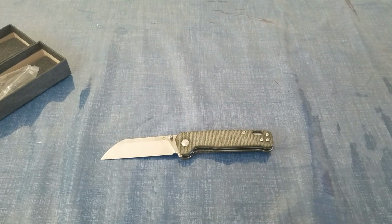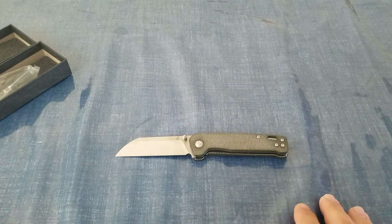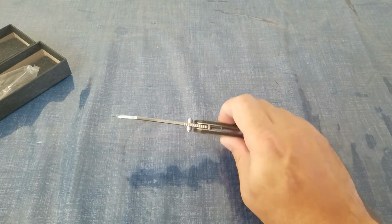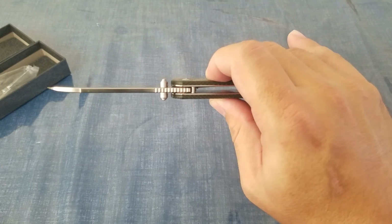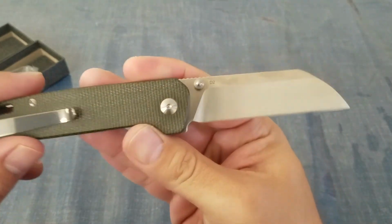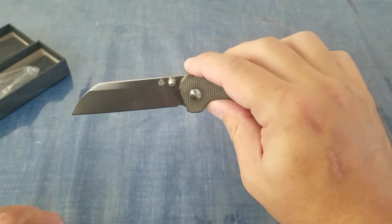So let's get to the specs. We have an overall length of 7.125 inches, a blade length of 3.125 inches, and you can see it does have a little bit of a sharpening choil there. So the actual cutting length is 2.875. We have a blade thickness of about 0.12, so it's right in the middle of that. And this is a D2 steel. You can see right there, D2. And it is what they call a sheep's foot blade.